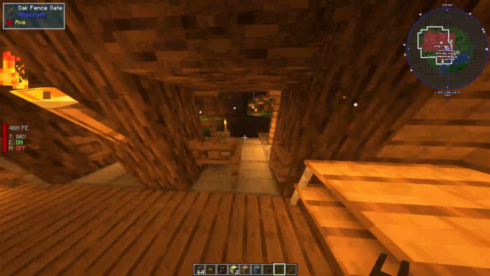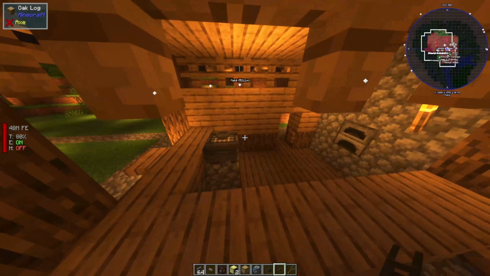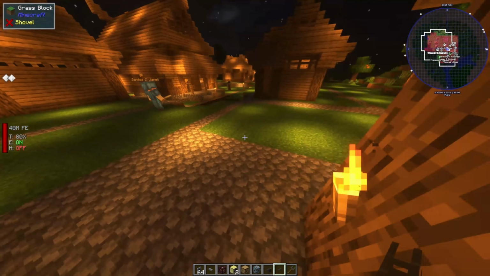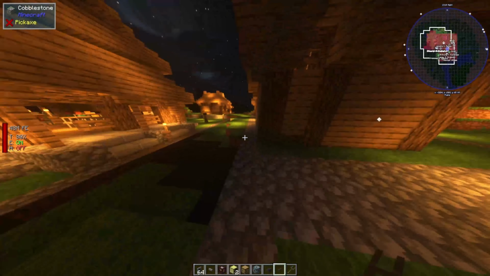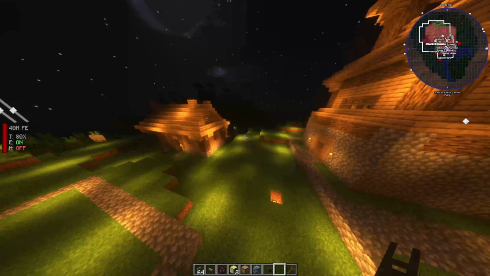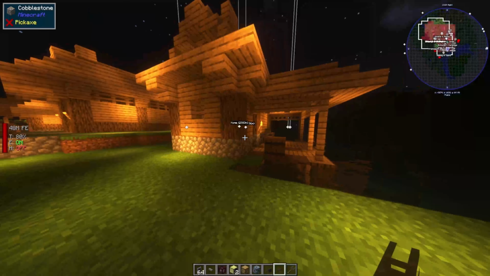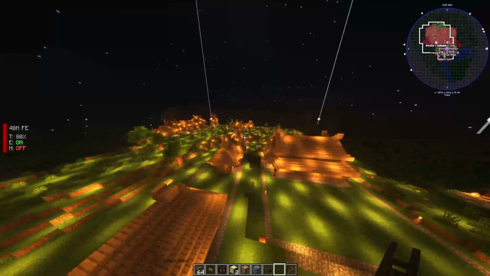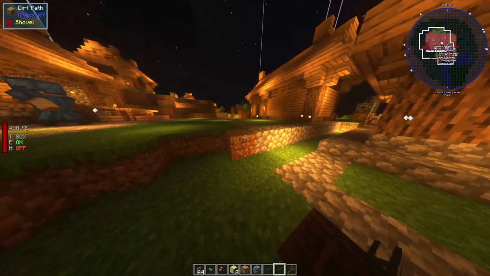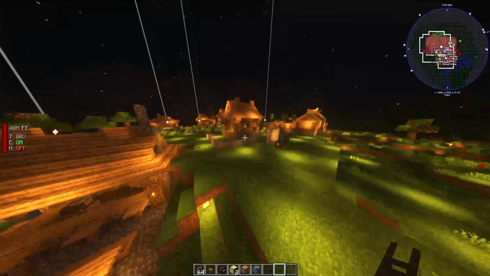This also works for other buildings. I believe food is by default turned off, but you can turn that back on. Let's see. Yeah, I don't know if the fisherman uses anything, but in the case they did, then it would actually pull out items for him. So yeah, that's about it.